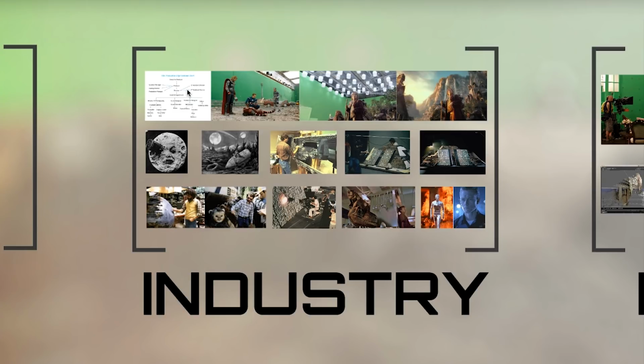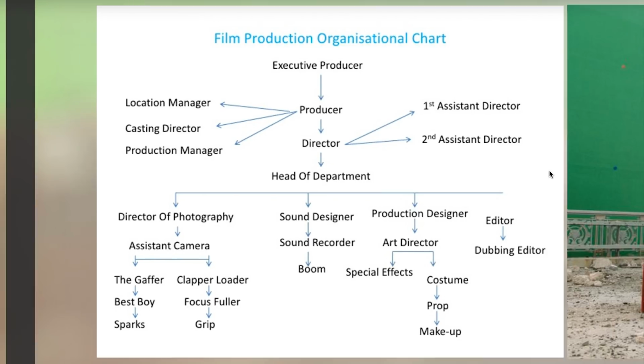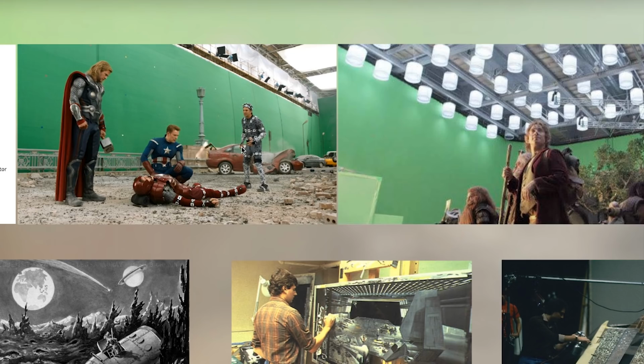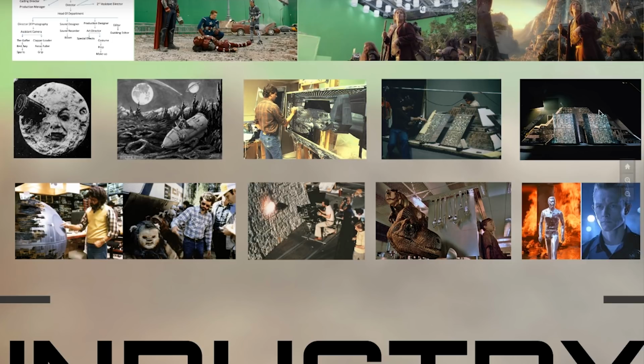We'll have a look also into the industry. So for people who don't necessarily know how things work on set, which is a slightly different organization than in VFX facilities. So for VFX supervisors, who have potentially a good background in VFX, but not necessarily a good understanding of how things happen on set, well, we're going to have a little bit of background, have a look at how things are organized and who you need to talk to when you want to make those shots happen. So that's essentially a little bit of industry background, brief history also of VFX.